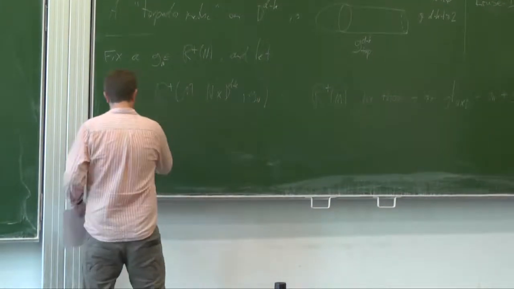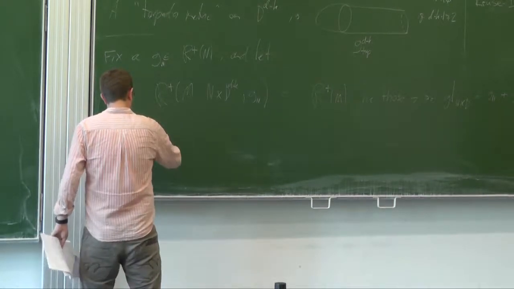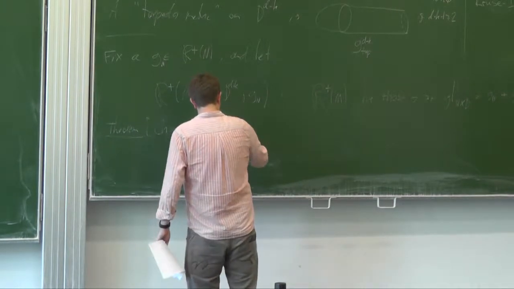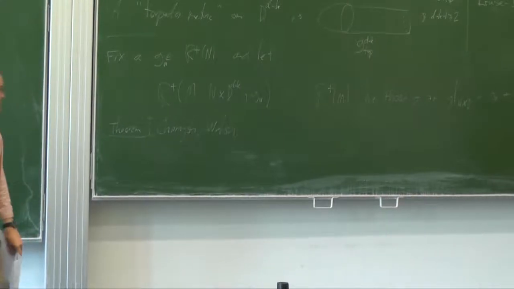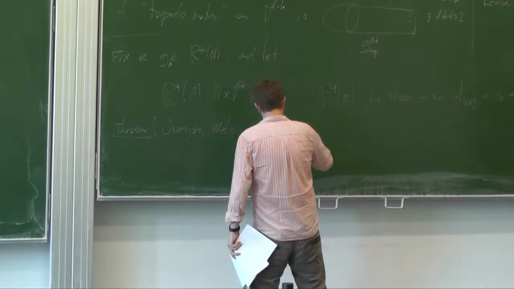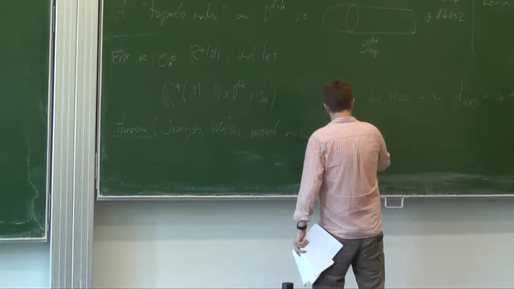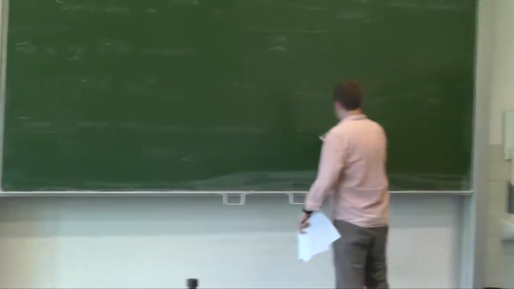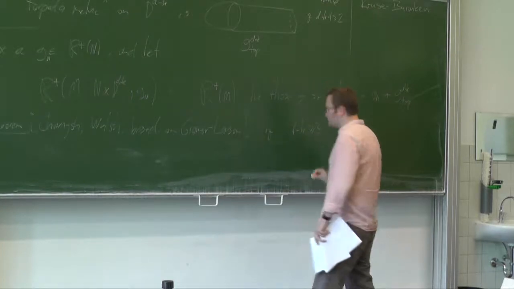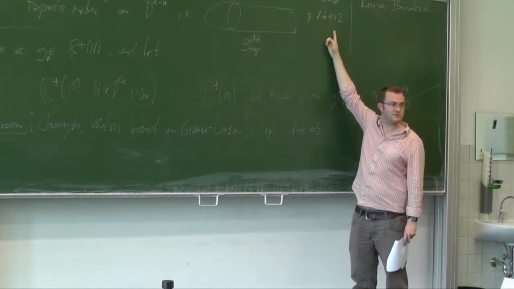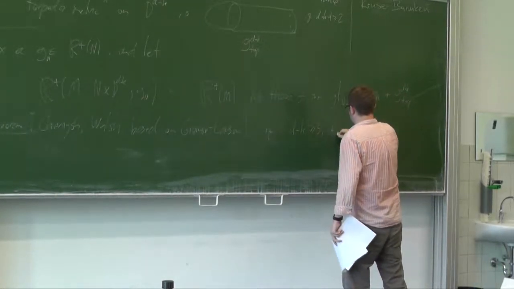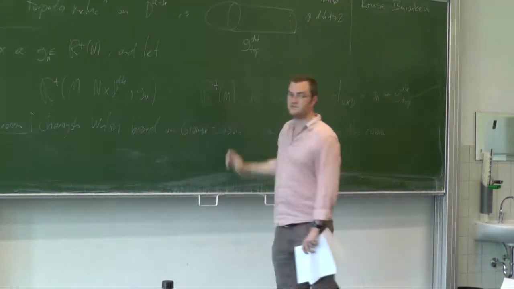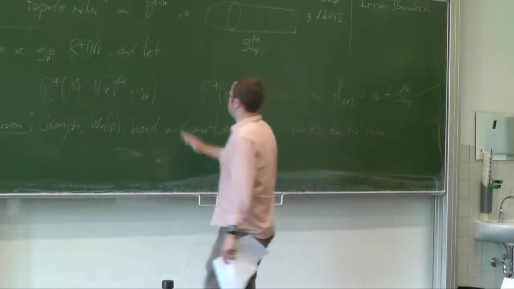And then the theorem, which was proved independently by Schoenenberg and Walsh, and is based on an earlier result of Gromov and Lawson that I'll mention in a second, is that if d minus k is at least 3, which is necessary for this situation to make any sense whatsoever, then the inclusion of this subspace into this space is a homotopy equivalence. And let me just give it a name.